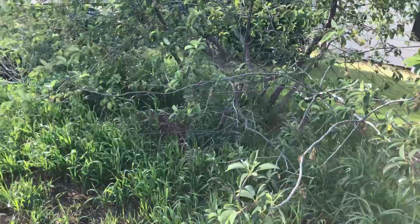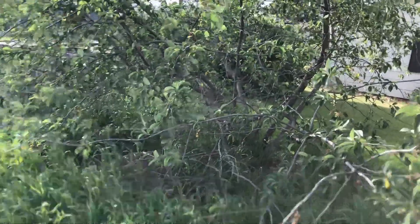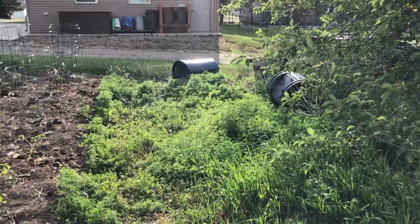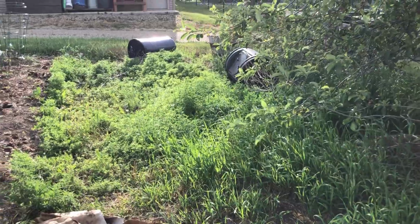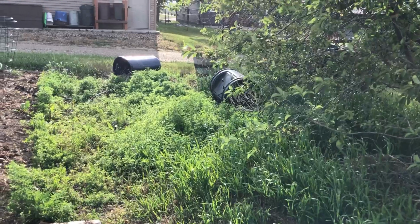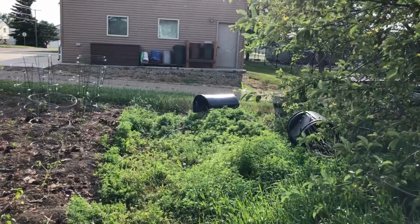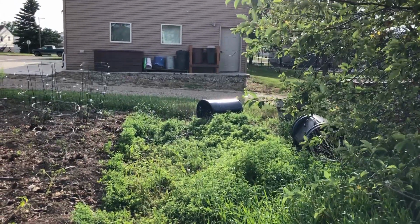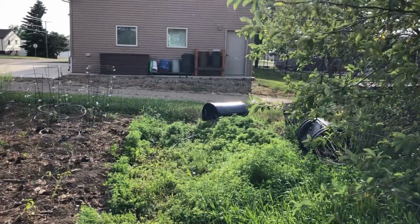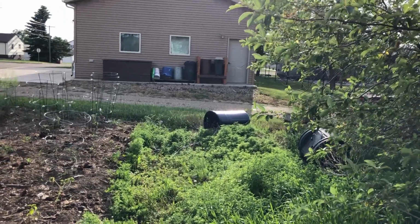So here in the mess, I plan to prune this choke cherry and clean it up. I'm going to actually till all this and then level it off. I'm going to lay down some cardboard, which is why this is here. Part of it's going to be a compost pile, and then the rest I guess I'll just mow. I'd like to put some flowers maybe over there where it's sunny, but it is dry, so I need flowers that are friendly with dry. That might be a next year project, so this might be a good year to put the compost pile there. And yes, that's tipped over. Some of the pruning I've already done is in that.